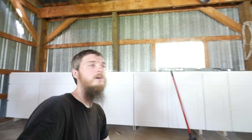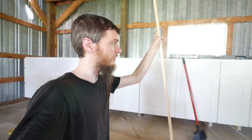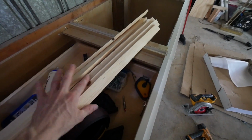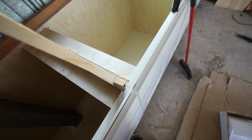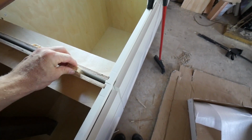We're gonna be loading these cabinets with a lot of weight, so we want it to be really strong. And Ashley and I were just brainstorming. We came up with a really good idea that I think is gonna work. So we need some 1/2-inch strips of wood. So I got my pieces of wood ripped. These are all 1/2 inch by 1.5 inches. And the idea is to make legs by sliding it between the cabinets, all the way down.